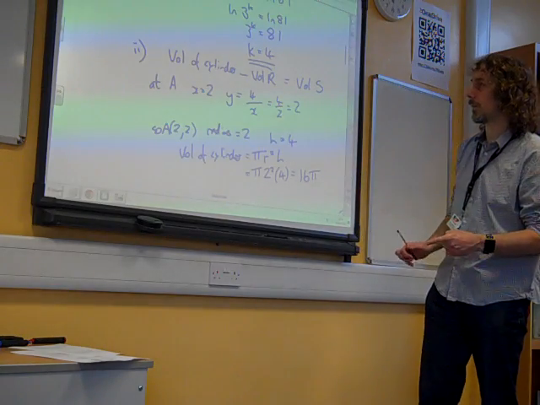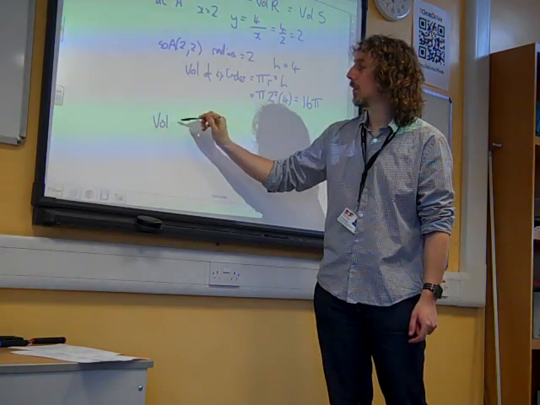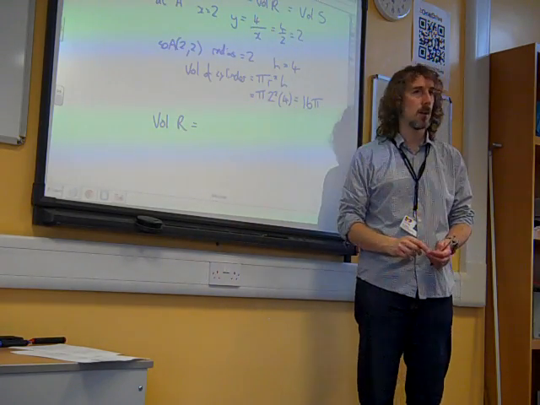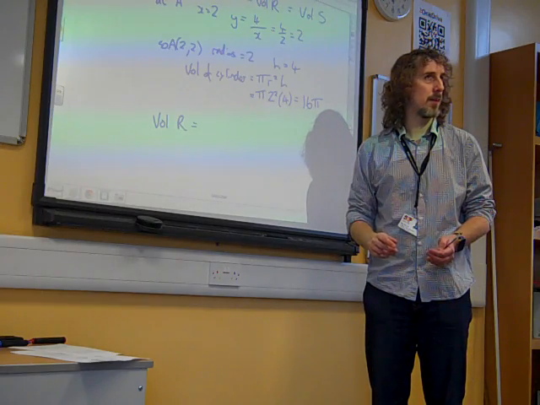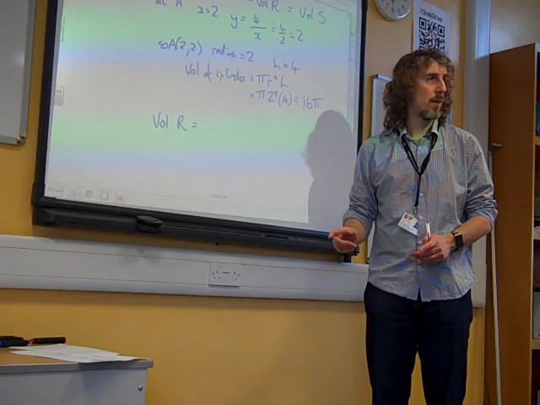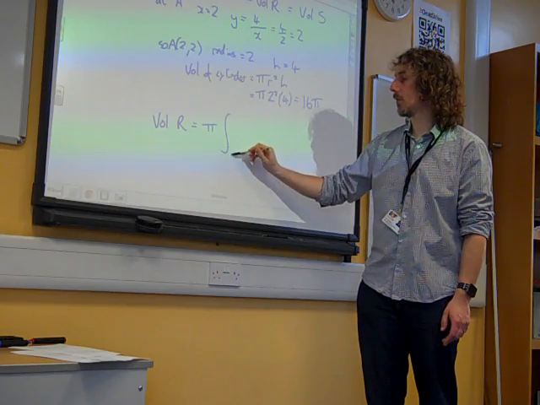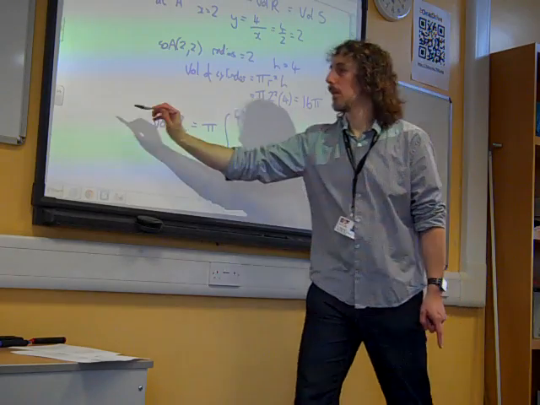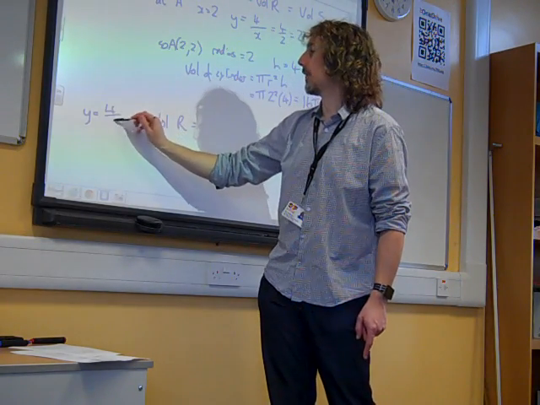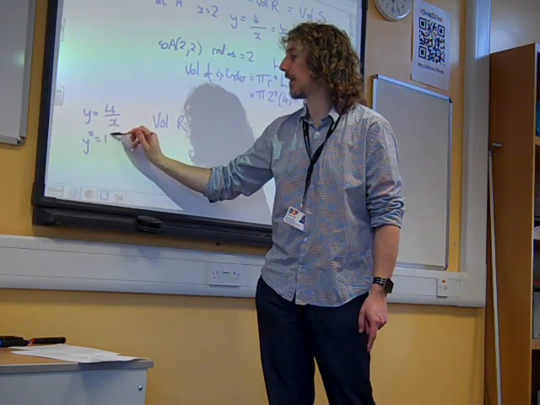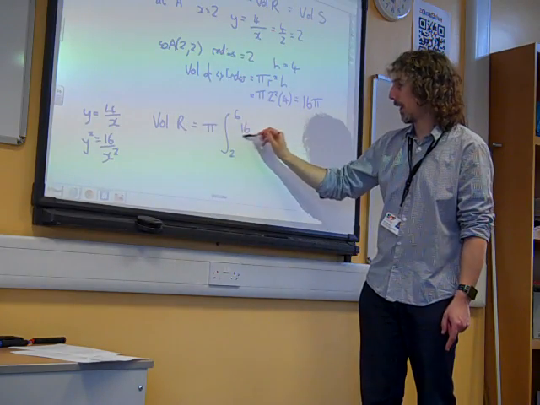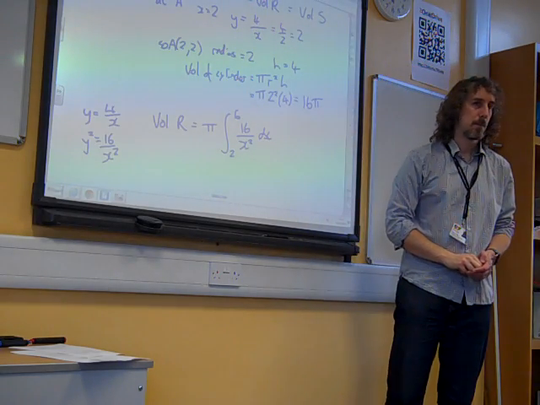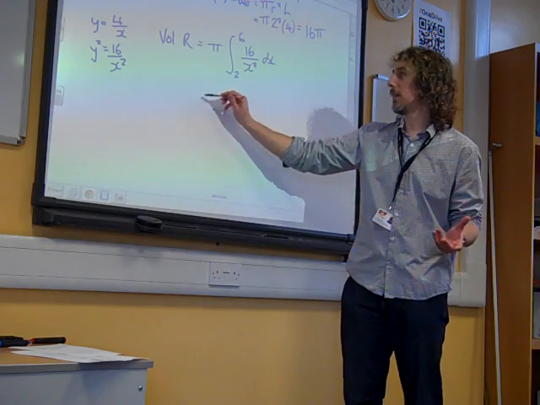Next, we need the volume of r. Well, volumes of revolution, this is pi times the integral of y squared dx. Remember that? So, this is pi times the integral from 2 to 6 of y squared. If y equals 4 over x, as we've just established, y squared is 16 over x squared. So, that's pi times the integral of 16 over x squared dx.